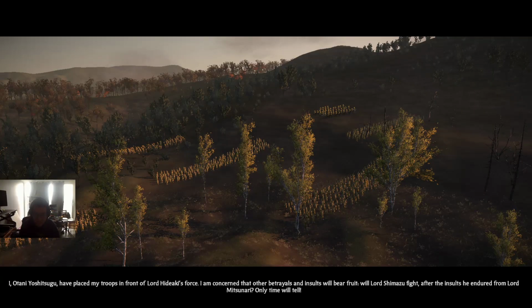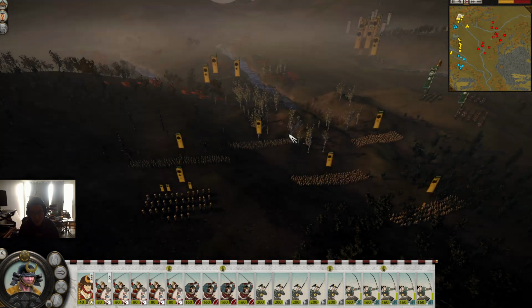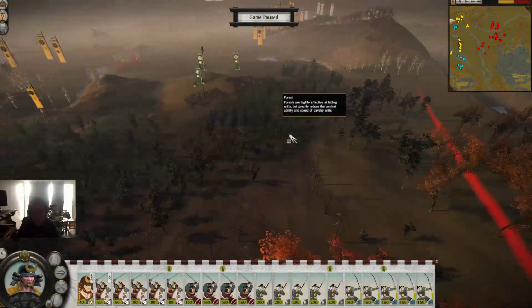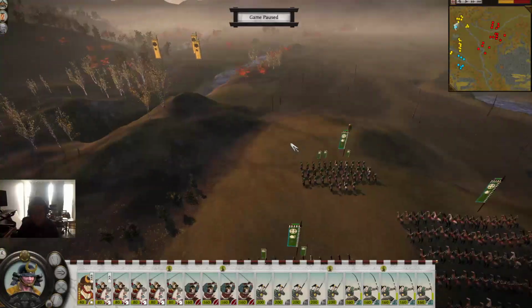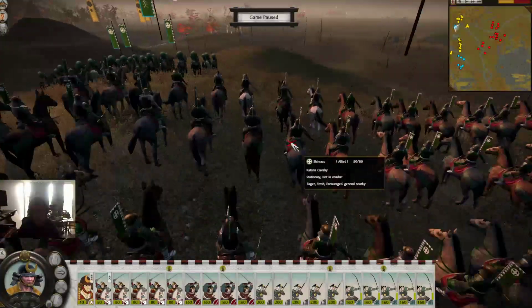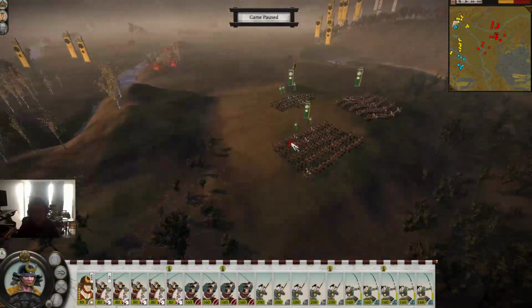Spoiler, he doesn't fight. So the green soldiers on your side, they don't fight. You can sort of force them to fight by making Ieyasu's troops walk into them, these green ones, but they're not going to fight. They're just going to stand here for the entire match. To try and get them to fight, you got to move in a specific way, and we are going to move in that specific way.